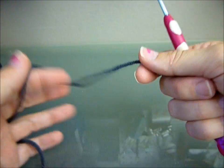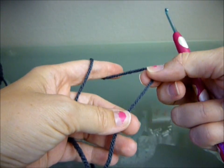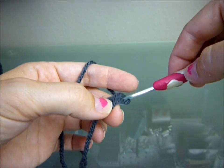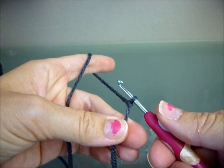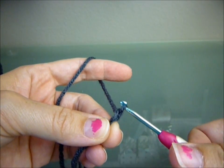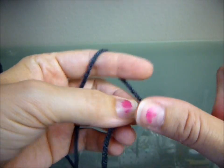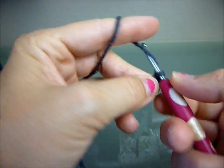So this is how you start. You're going to chain 11. You kind of go over the top like this, where you have a crisscross, and you go up through the top here, catch your yarn, and pull it through. So you made yourself a slipknot, and you're going to chain 11. So you yarn over and pull through — you're going to make 11: 1, 2, 3, 4, 5, 6, 7, 8, 9, 10, 11.